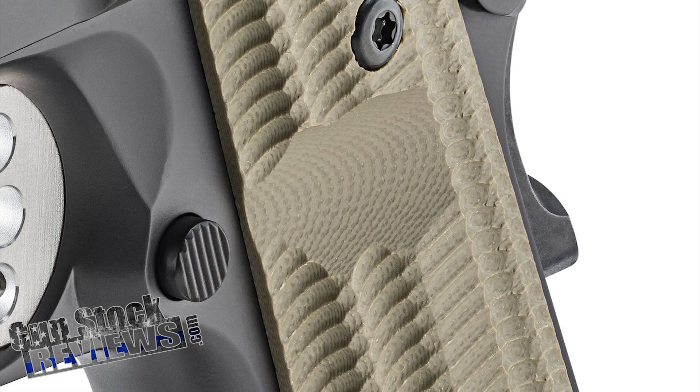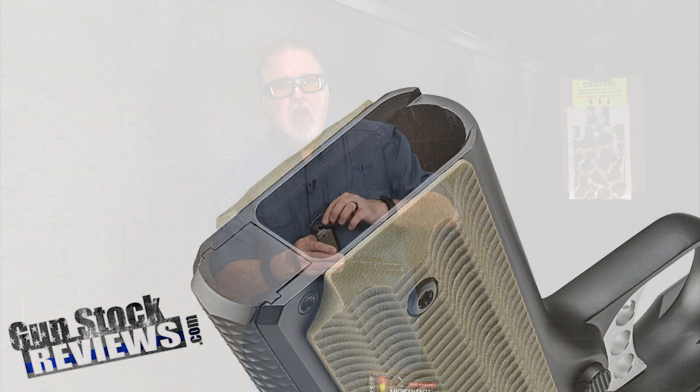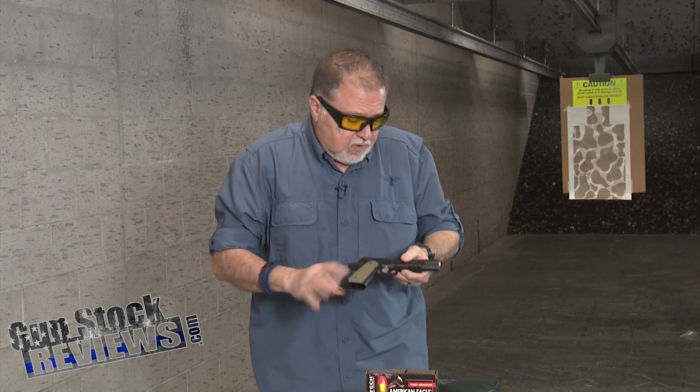The grips are aggressive but not nasty. I've seen grips from other manufacturers that when you grab them, you are sure to bleed. This pistol has a clean front strap — it does not have any checkering or texturing; that is left up to you. That is also one of the reasons this pistol is at the price range just under the TRP series. The TRP is a higher grade and has 20-line-per-inch checkering. The magwell doesn't have an external magwell, but the opening is beveled to make your reloads easier.